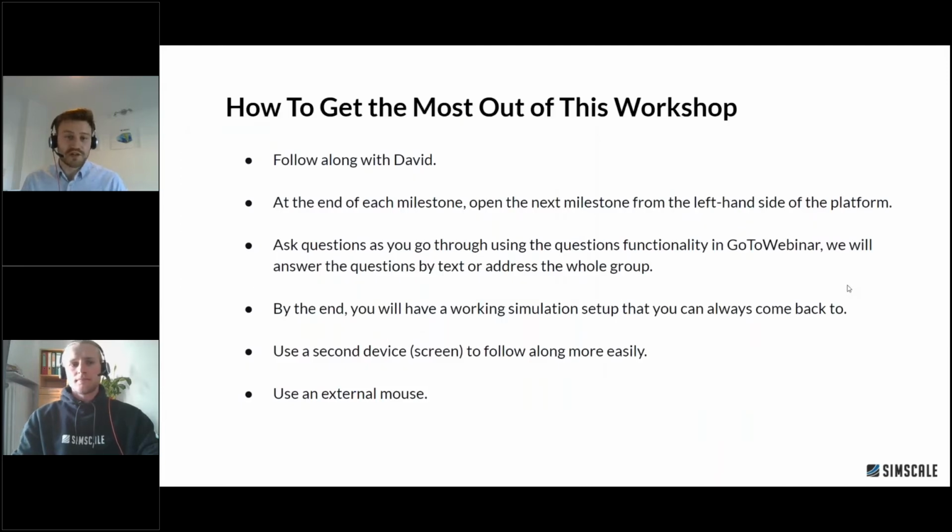So for this workshop, how do you get the most out of it? Well, the best thing to do is to actually just follow along with David. He'll be using milestones to guide you through the different steps. So the milestones will be in the tree structure down the side of the software. And if you get lost or lose your way, you can just skip to the next milestone and you'll be at exactly the same step.